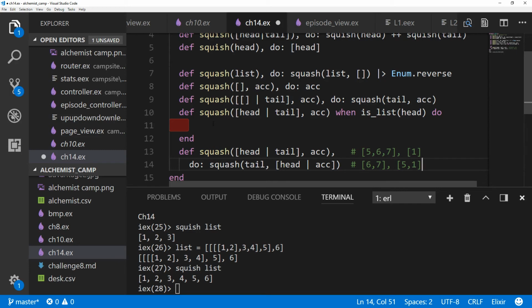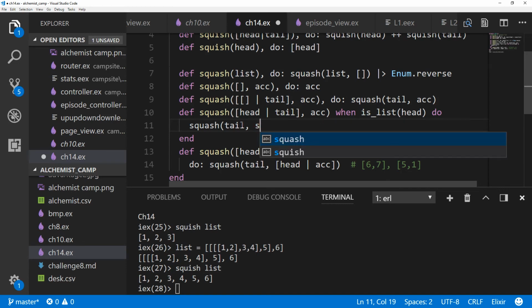Now let's look at the more complicated situation, where the head is a list itself instead of just an item. Then what we do is we squash the tail. So we pass the tail into the list just like we do here, but into the accumulator, we pass the squashed version of the head and the accumulator.